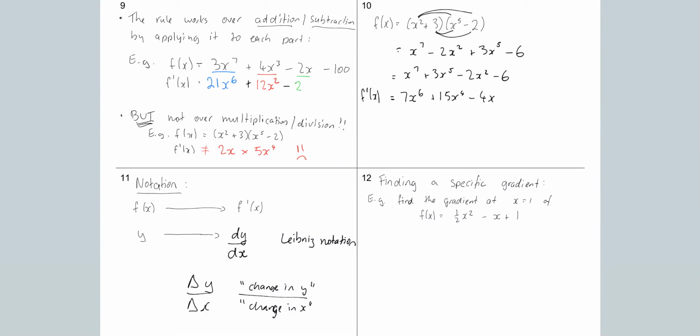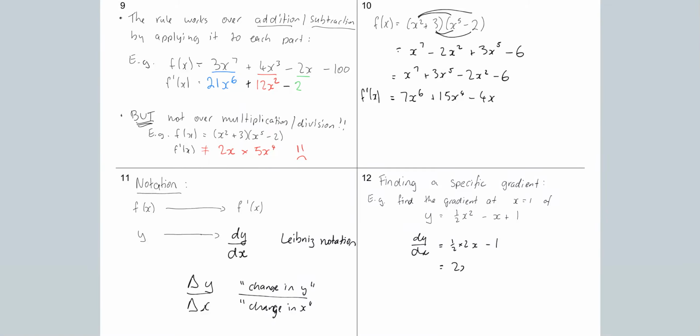So the last thing to look at, and you know what, maybe I'll change this to y notation just to make it different. The last thing to look at is what happens if we're asked to find a specific value. So if you're asked to find a specific gradient, say what is the gradient of the function at x equal to 1, the first thing we would do is find the derivative. So we would go dy by dx is equal to a half. You could do this in your head. I'm just spelling it out a little bit. x to the power of 1 minus 1, x to the power of 0, so that's just minus 1, and the plus 1 disappears. The constant always disappears.